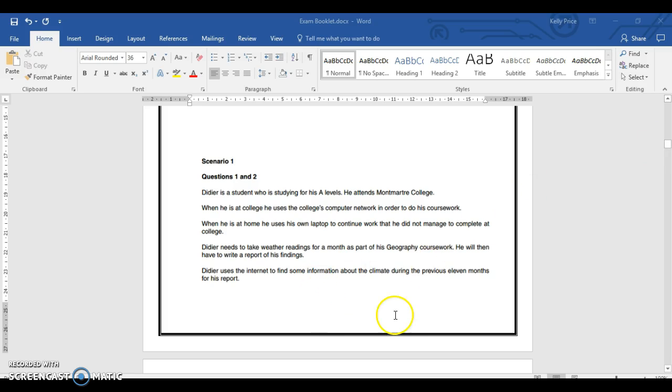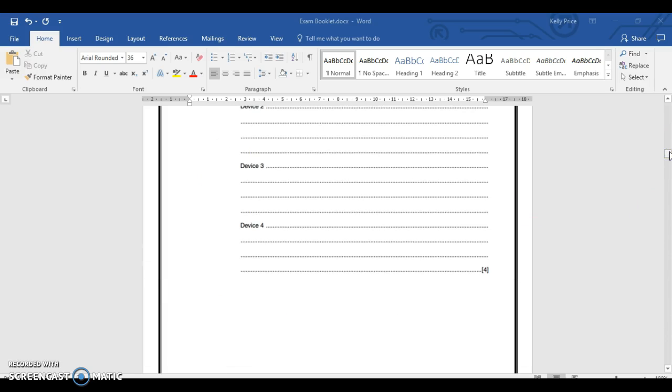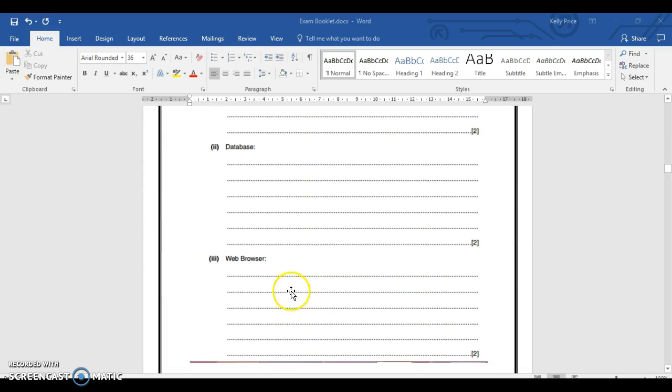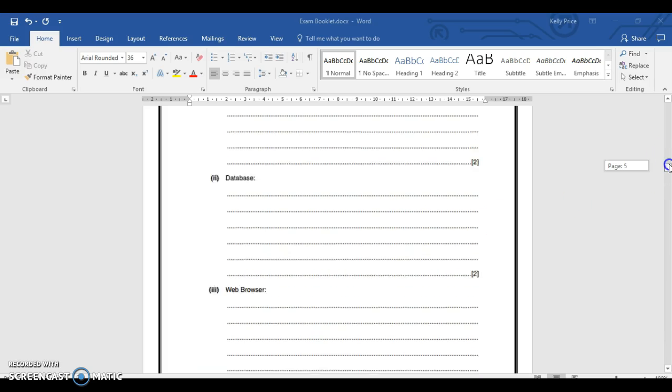So I would say that he's going to use the internet to probably find images for his report, and also he's taking weather readings for a month. What he's going to use the internet for is the previous 11 months, so we can compare the previous 11 months to the month that he's actually doing in his report. So he's obviously going to use the web browsing software to simply compare his data to the data from the previous 11 months. So I would say, sorry, wrong question. I would say the web browser is to be used to find images and to find data to make comparisons of the month's weather.